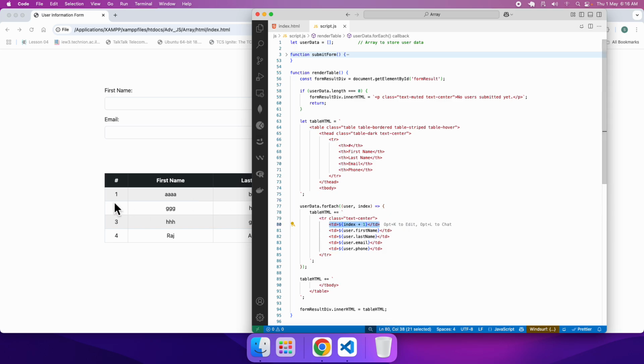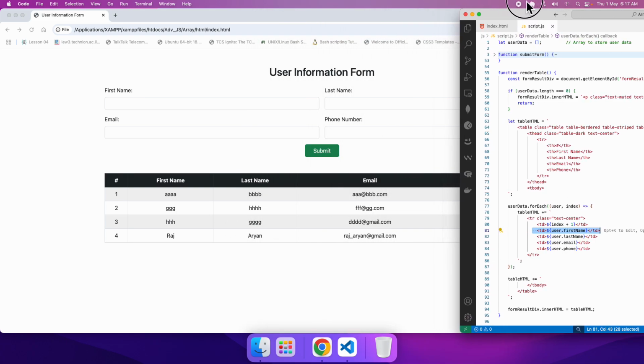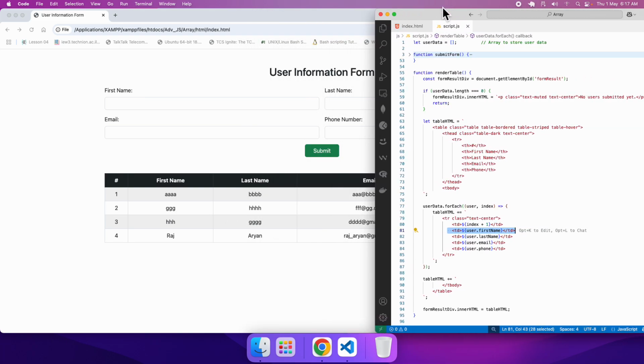So this is the ID, as you can see over here. This is the first name, then the last name, and then the email, and then the phone number comes up, and that's how the first row gets generated, and that's how this first entry took place. Again, when you iterate over the next object, this particular table row will be executed and the new row will be added. In this way it will consume all the objects that are there in the array.